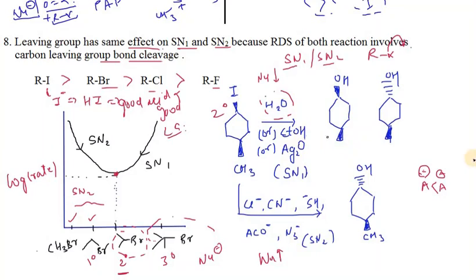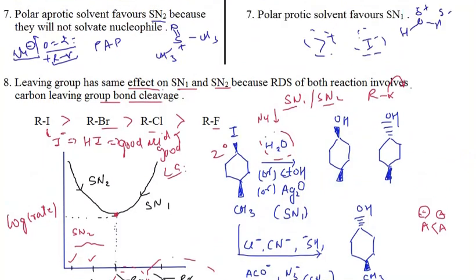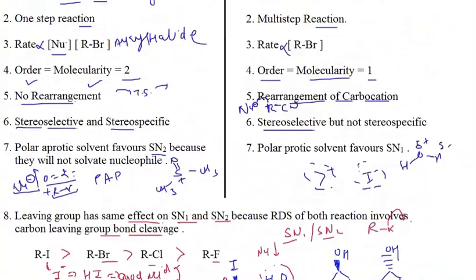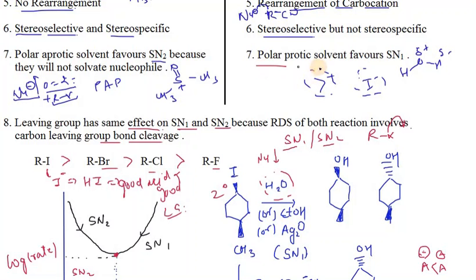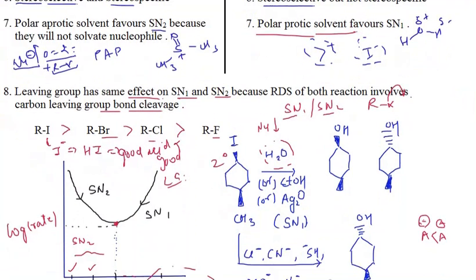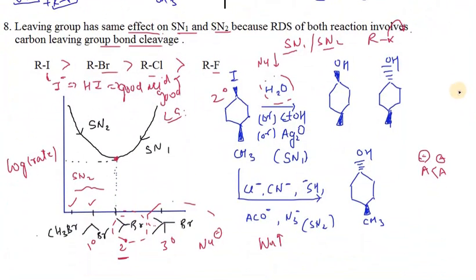If we talk about the solvent, here we have a polar protic solvent. As we have seen previously, in case of SN1 there should be a polar protic solvent. When it is a polar protic solvent, or we can say a weak nucleophile, the solvent condition is important. Since it is polar and protic, it is favoring SN1. Now we will get 2 types of product here.